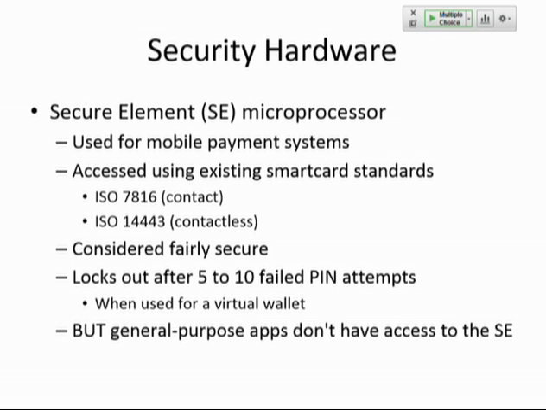This is a cryptographic coprocessor that can do encryption and store keys that can't be stolen with any app on the processor because they do not have the memory mapped into the processor address space. All the processor can do is ask the secure element, please decrypt this stuff. It never gets to see the key, which is pretty good. And it locks out after a certain number of PINs, so you can't even try to brute force the key and so on. The only problem is they reserve the secure element for use by the manufacturer, not by third parties like your bank.